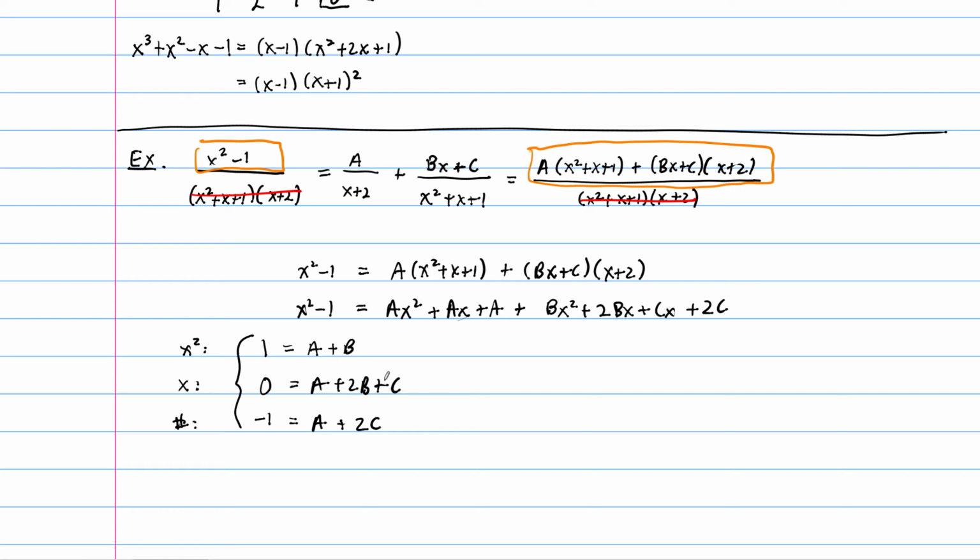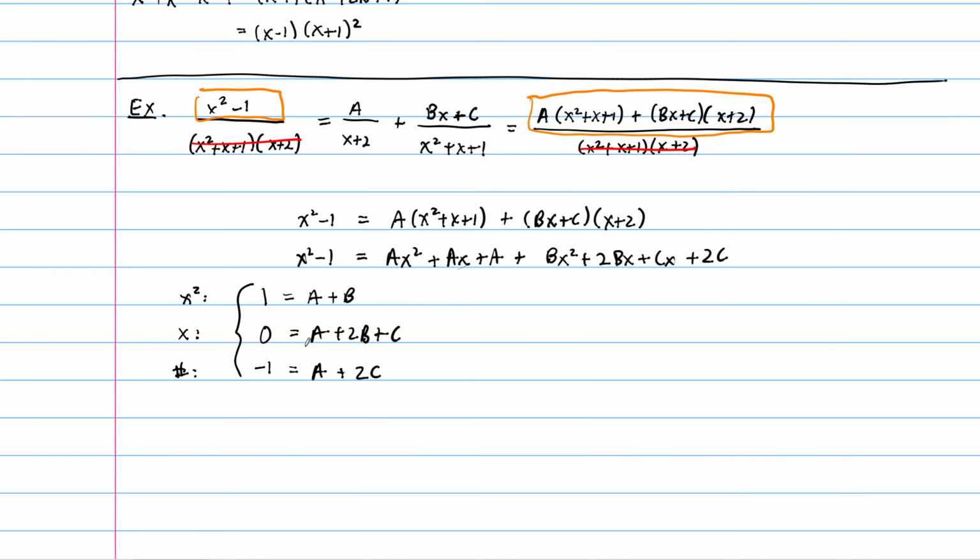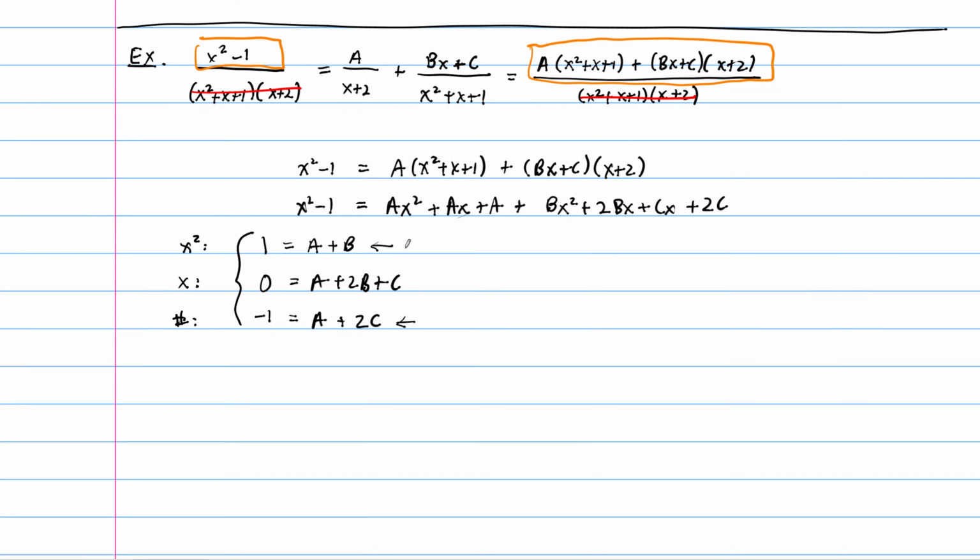All right, and now we have a system of 3 equations and 3 unknowns. The 3 unknowns are a, b, and c, right? The 3 equations now are just equations with numbers, and we need to solve this somehow. So there's a couple ways to do it. One way is to solve each of these for, say, b and c, and then plug those into this one to find a, and then go back to the other ones, right? So for example, this you could write as b equals 1 minus a, and this one you would write 2c is equal to -1 minus a, which means that c is equal to -1/2 minus 1/2 a. And then each of those go into this one, right? So here we have 0 equals a plus 2 times 1 minus a, plus c, right? So -1/2 minus 1/2 a.